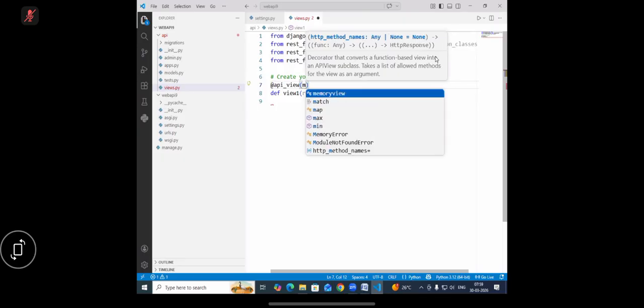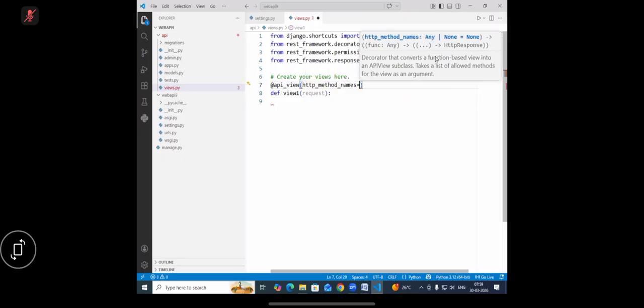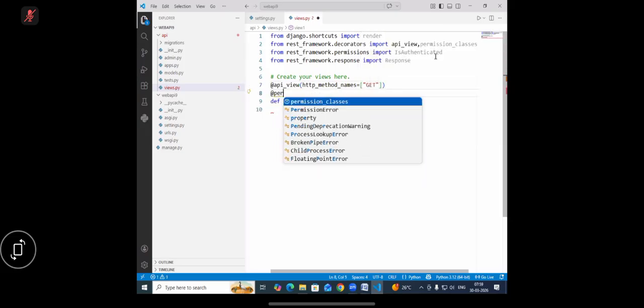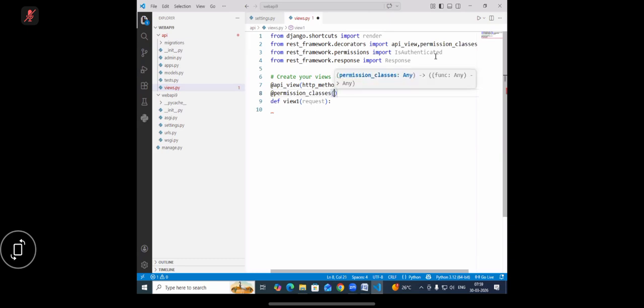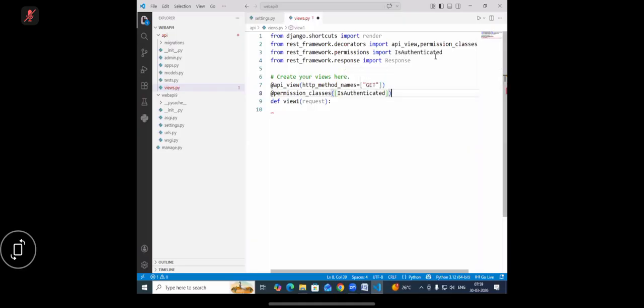So here I'm defining HTTP method names. And what is the HTTP method name here? Get. And at the same time, I'm trying to define the permission classes. And what is the permission class? IsAuthenticated.